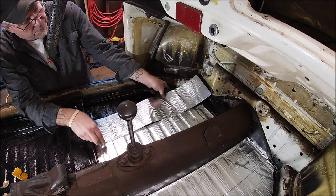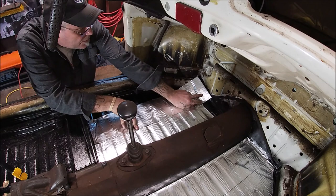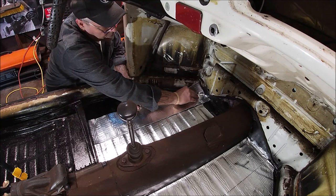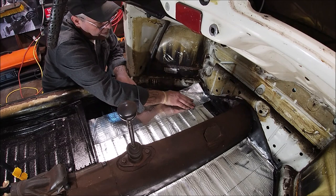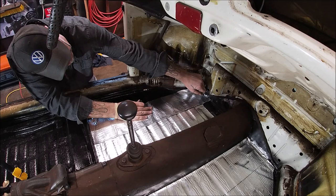Okay, so we're going to set this in place just like that. Go and you're going to crease it with your fingers. Well, let's move this back over here. I mean, it doesn't have to be where you don't see any of the floor at all, but every little bit helps is the way I look at it. Okay, let's go make that cut.